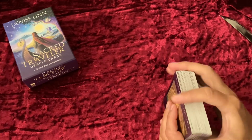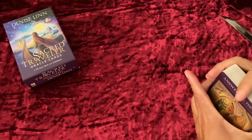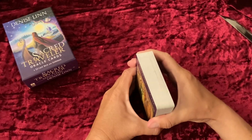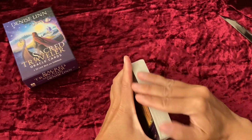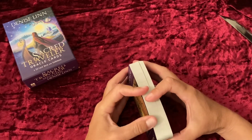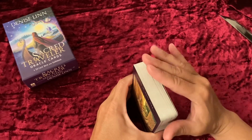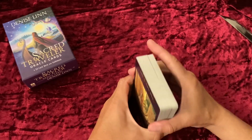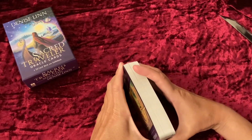So let's check out the cutting. We did notice one flaw in the cutting. The edges are smooth, but the corners are a little sharp. That'll wear out in time, but in the meantime, that doesn't feel too good in your hands on the edge. A little sharp.